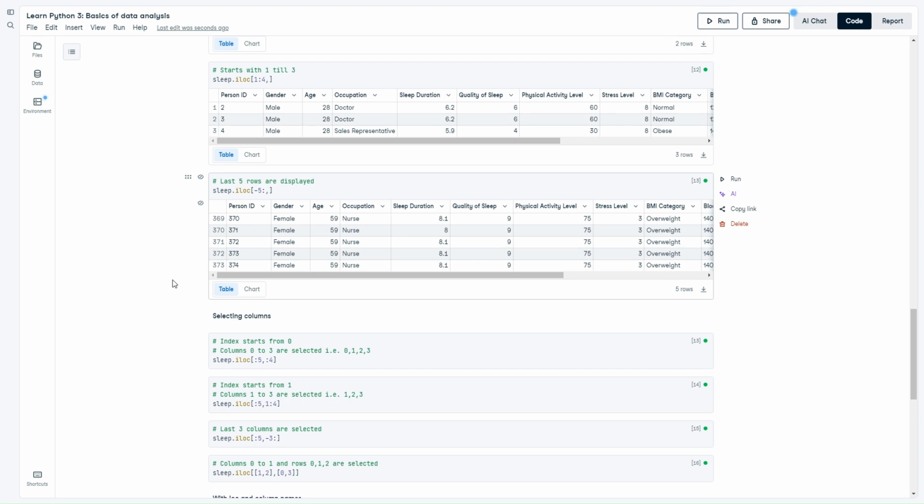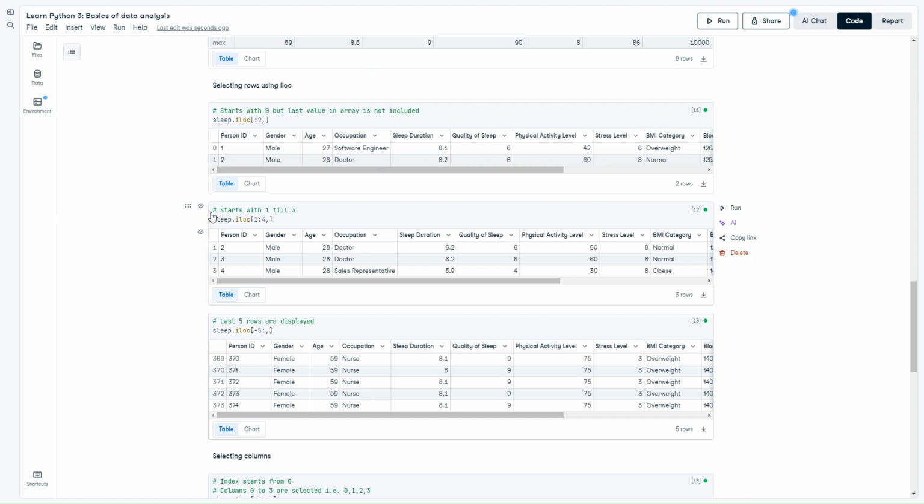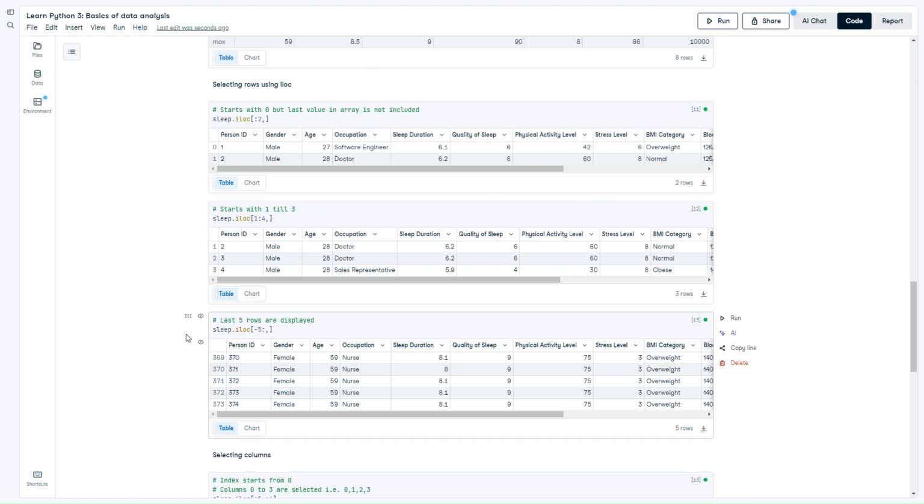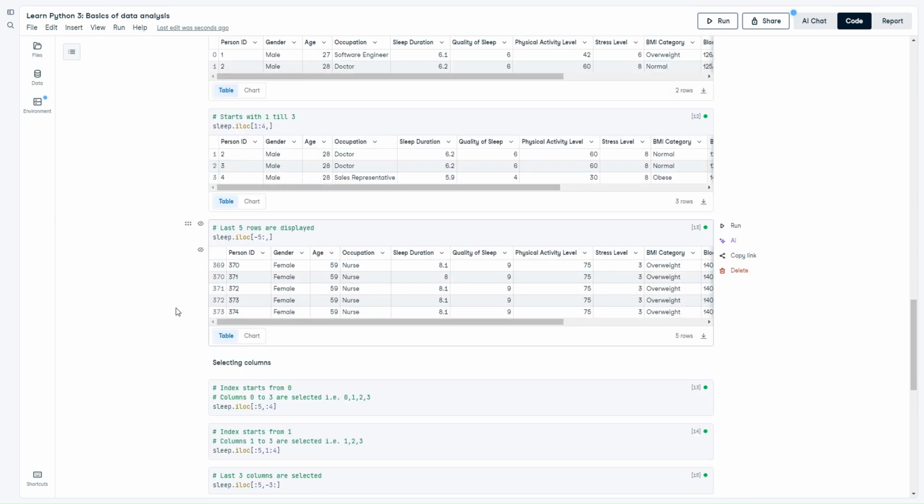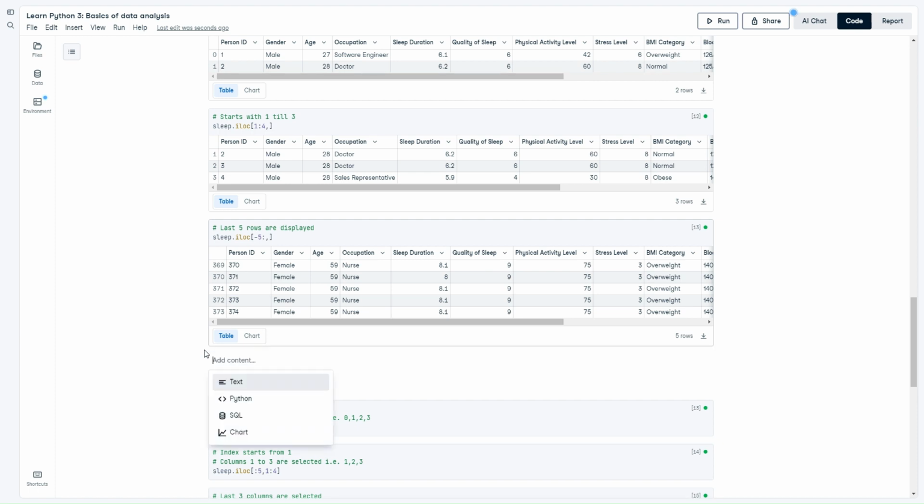You can pick a number of rows from top and bottom, and here also you can pick rows from top or bottom, and they need not be continuous. If you want to select a few rows individually, that you can also do.